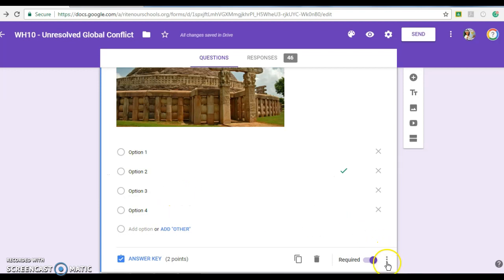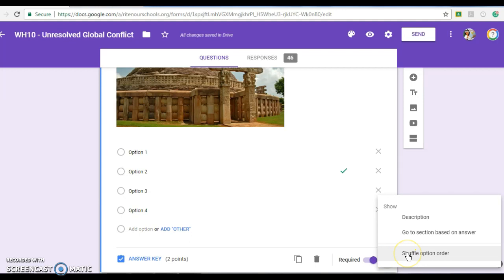But the one thing that you can also do is click shuffle option order, and what that'll do is shuffle options 1 through 4 for each student. So 2 students sitting next to each other might be looking at the same question, but option 1 is going to be something different for them than option 4. Okay, so they'll have essentially scrambled multiple choice.